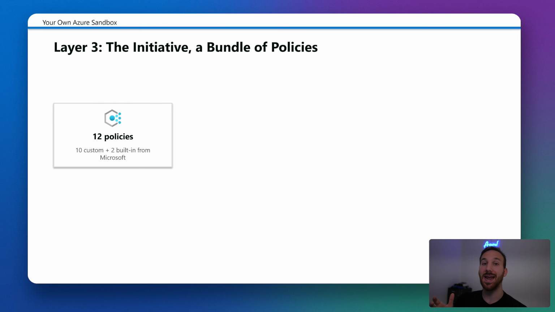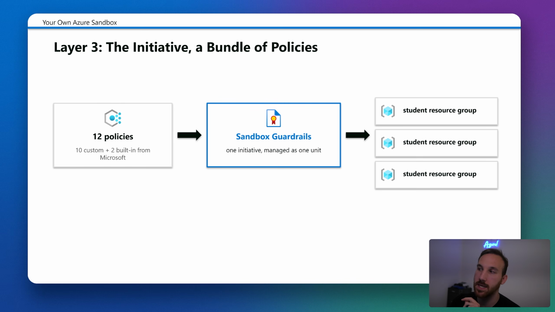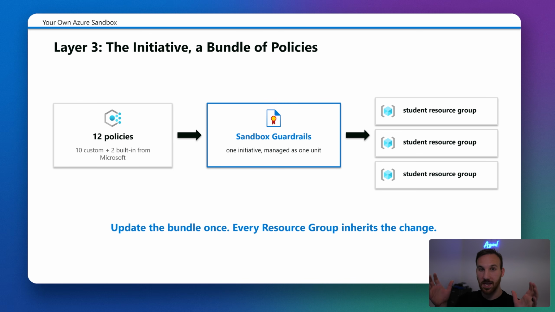The third layer is the initiative layer. When you are managing Azure policies and what people can and can't do in Azure, there are policies you can create, and I've created custom policies and also used some built-in policies to then all get bundled together in what's called an initiative. This is so that you don't have to assign individual policies to resource groups. You can bundle them all together into one initiative that can then be assigned to a resource group. You update the bundle one time, you update one policy, and all of the resource groups will get whatever update is necessary from that initiative.